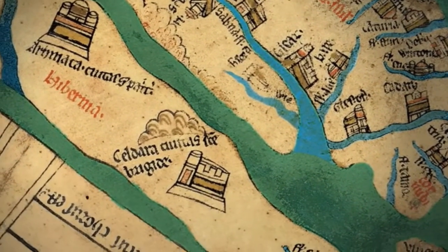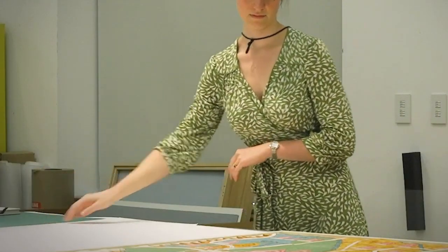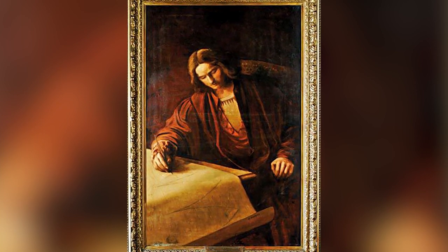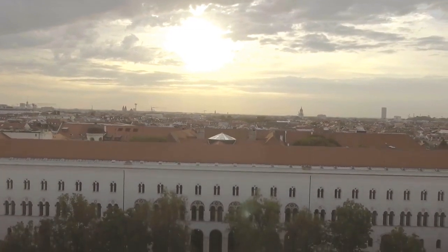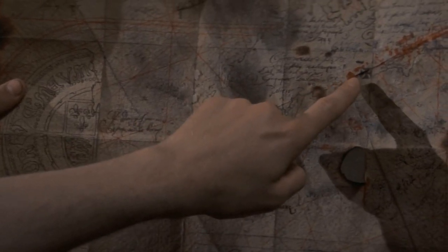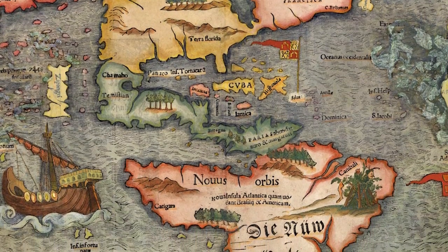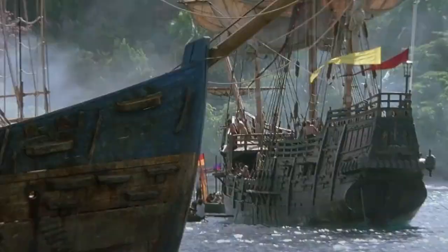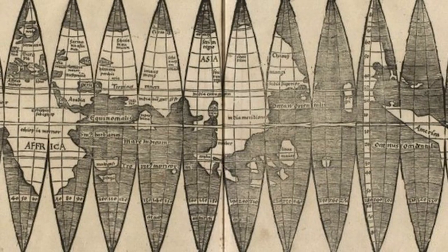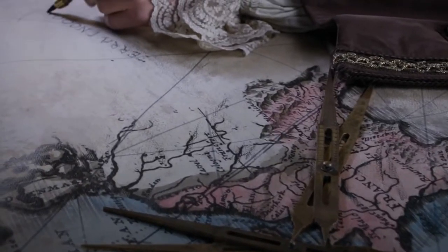You've probably never seen a map of the world that looks like this. It's a variant of a more famous map produced by Martin Waldseemüller in the 16th century, found by librarians in Germany's Ludwig Maximilian University Munich in July 2012. This was the very first map to use the name 'America' in reference to the land better known back then as simply the New World. It was named after an explorer called Amerigo Vespucci, whom Waldseemüller mistakenly believed had discovered the continent. Yes, America is only called America because a German mapmaker made a mistake.